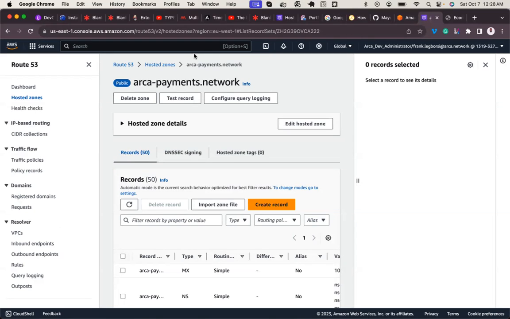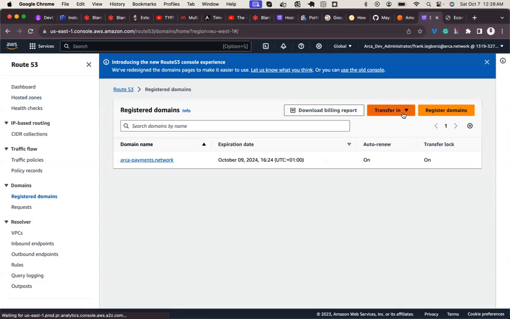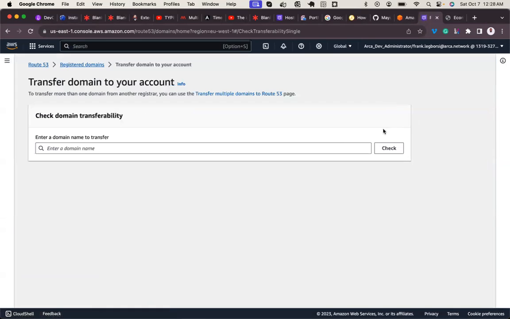If you have time, maybe before class tomorrow, come to register domain. When you come to register domain, you're going to transfer in. Can you see transfer in single domain? So click on transfer in. You check there for your domain. What's your domain name? Toby, get your domain name. Call the domain name now. Type it in.